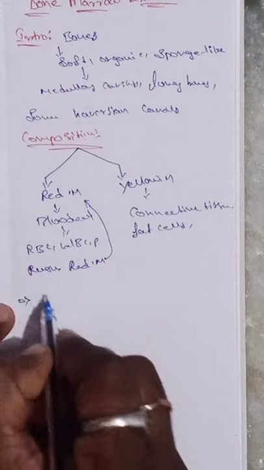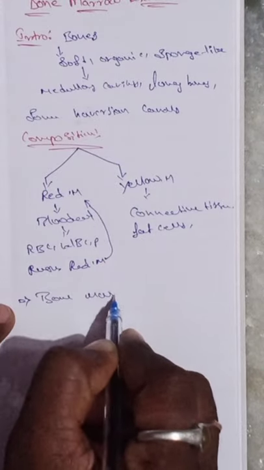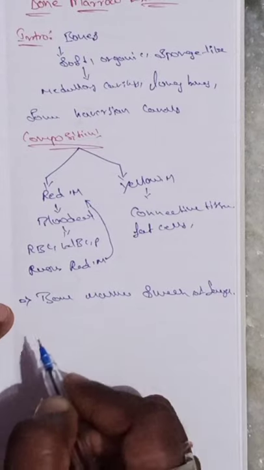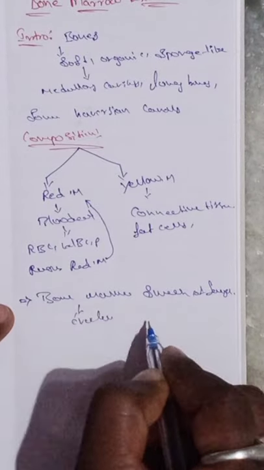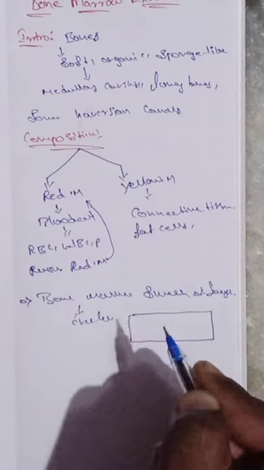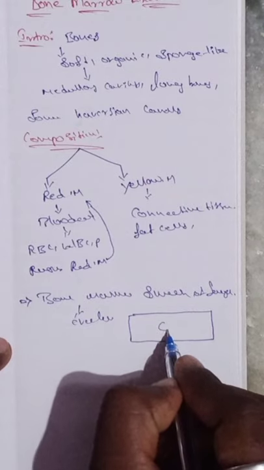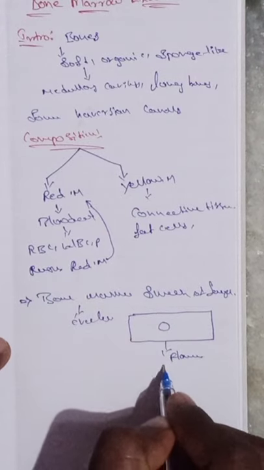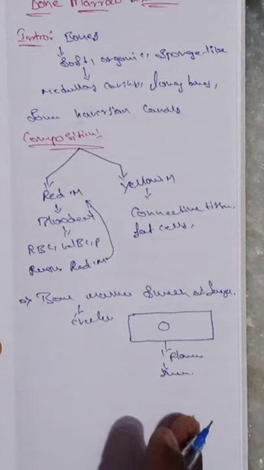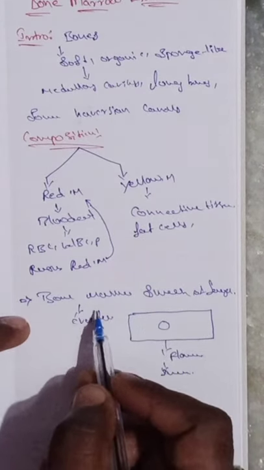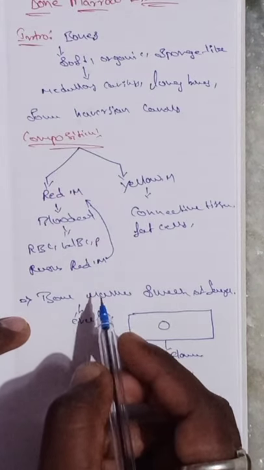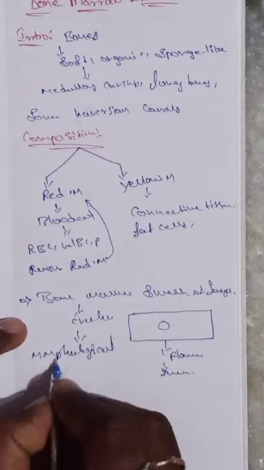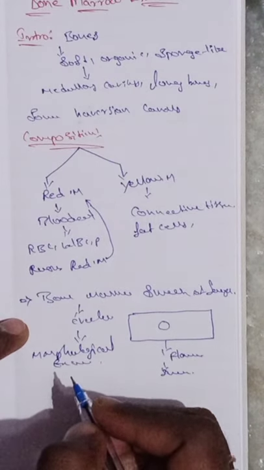And the bone marrow smear of the sample is evaluated. Smear means take a glass slide and add one drop of the bone marrow on it, then pass it through the flame, and after that form the smear. So we examine the bone marrow smear, and which examination? The morphological examination of the bone marrow smear.